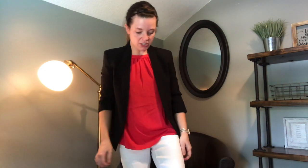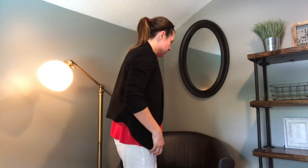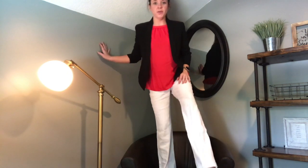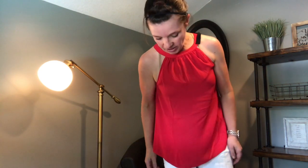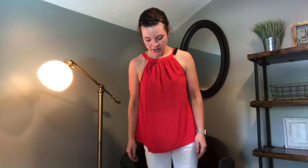I've got on the white linen pants. They're a little too big and definitely too long — I'd have to get them hemmed. I really like them, but I'm just not a linen fan. It's not a very travel-friendly fabric. But I love the blazer on top. With the nude heels on they actually look kind of cute because they're not dragging the ground. Here are the linen pants with the red shirt.